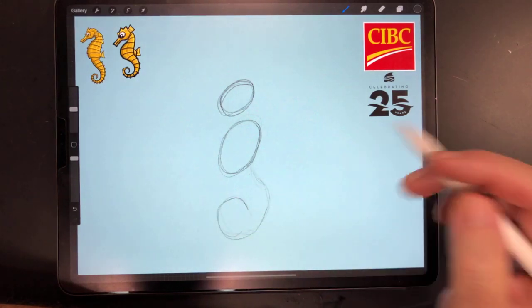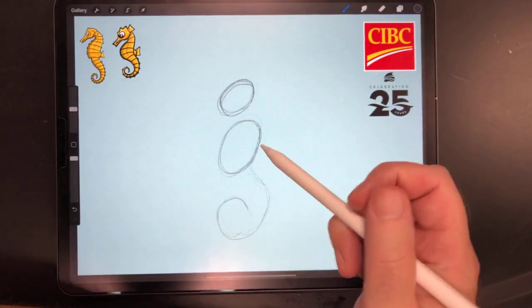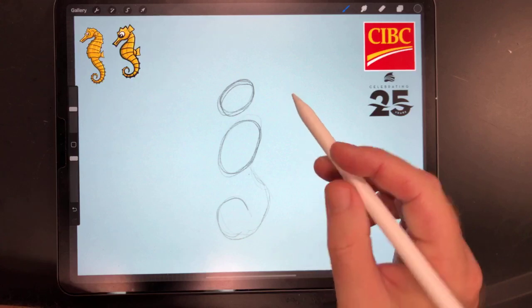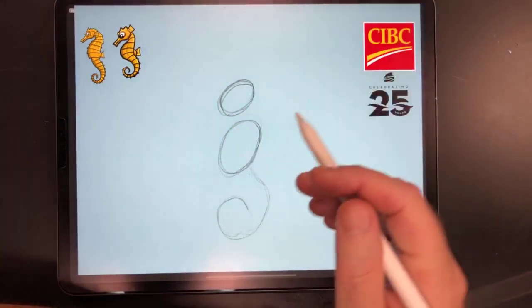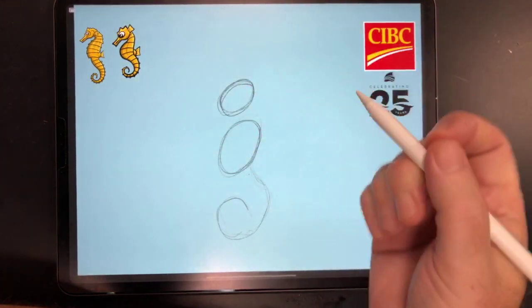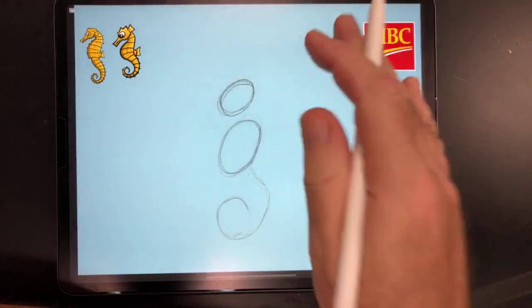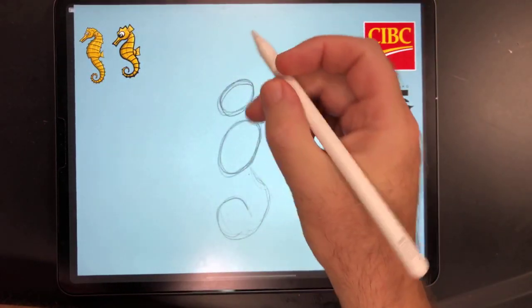This is my skeleton of my seahorse, which, by the way, seahorses do have skeletons. They are fish, they are bony fish, which means they have a skeleton made out of bone inside. So they're similar to most other bony fish. They just have a different shape and look to them, which is why they're called seahorses. By the way, they're not actually horses. I think everybody knows that, but just in case, I'm going to tell you they're not really horses.